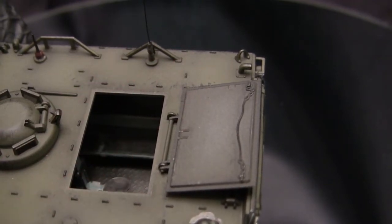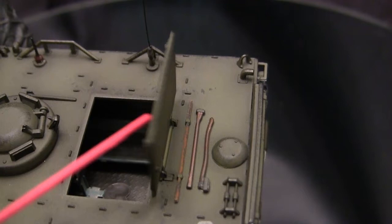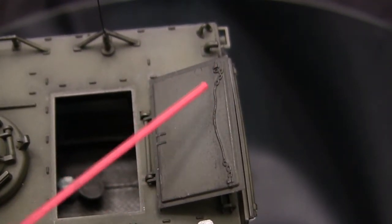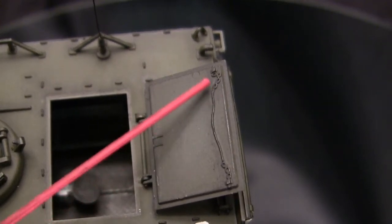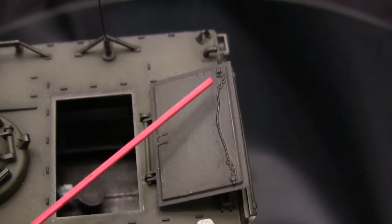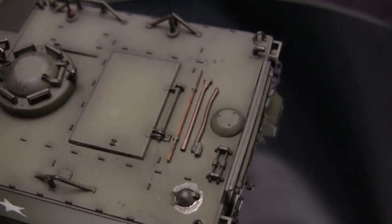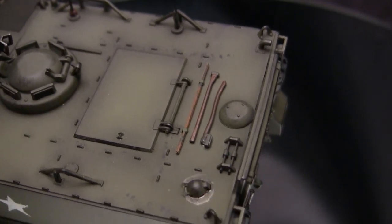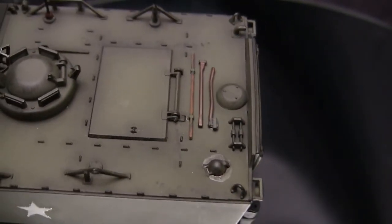Moving to the rear hatch, you get to see the component fully completed and also in its functional state. If you are very careful with how you install the piece to the model and use just the right amount of glue, you can accomplish the piece having full function. As for the detailing, the piece is nicely detailed, and they did properly render the little chain that connects the two latches together, as well as the little rubber tube found on the sections to prevent your hands from being caught up in the chain. In order to make it further pop, you simply carefully paint over that little center section, which again would be a black rubber tube. Closing the rear hatch takes us to the rear tools — standard Italeri USAFV tools that are copy and paste on all their kits. Detailing on them is pretty good, and I personally don't see a need to replace them with any sort of aftermarket part. Also while on the back here, you get to see the fuel cap, and in my typical fashion I have a little bit of a spillage going on with the fuel tank — just another way to add a little bit of extra pop to your model.